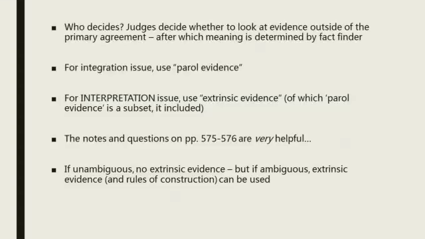But Corbin looks at a melange again. Let's look at it all to determine what the parties meant or didn't mean. Okay? Let's see. Who decides interpretation? Well, again, the court is going to determine whether or not it is possible to resort to extrinsic evidence. Okay? If the answer is yes, then the fact finder, whether it is a jury in a jury trial or the court in a bench trial, will then decide what is intended based on looking at just the document itself, right? And determining that it's clear.